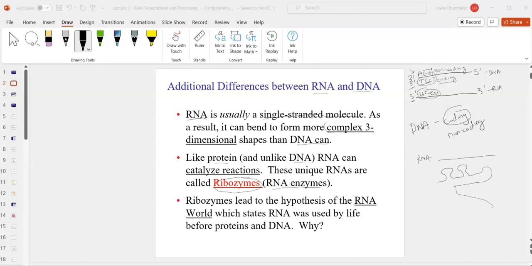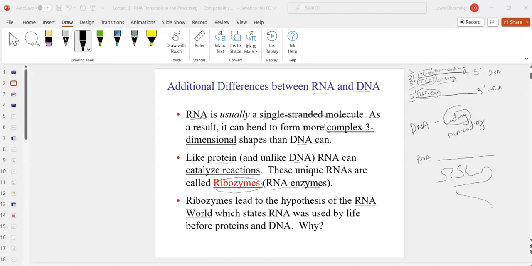So we talked about life. We talked about the evolution of life. We talked about that all living things use DNA as their genetic material. We also talked about how DNA is unique because it codes for its own replication. So then that's kind of the chicken and the egg thing, right? So what came first, the DNA that codes for the protein, or the protein that ended up coding for the DNA? And there's other problems with this.